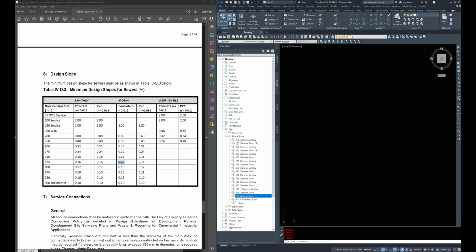So 200 diameter sanitary, 200 diameter storm, they're both different related options, and they have different slopes. So come in and set up your pipe rule sets. Yes, it's a fair amount of work. It didn't take too terribly long, but setting these up now will allow them to be added to your parts list when we go and make one, and therefore automatically added to the pipes that you add into Civil 3D. So again, quite a bit of setup before we can even start drawing pipes. And we haven't talked about labels, tables, or any structures or any of that related stuff yet. But that will be in some of the next videos.